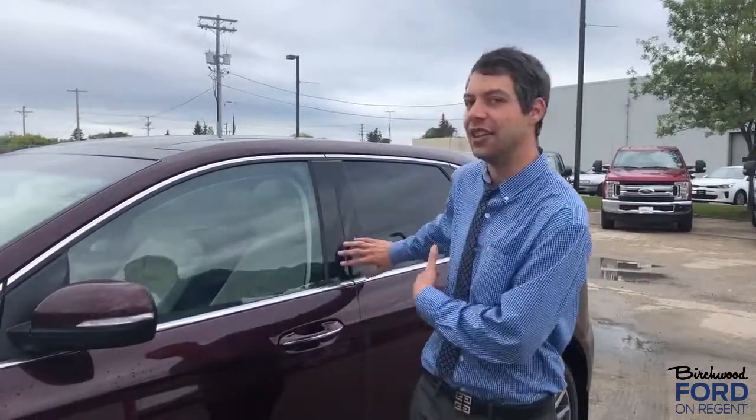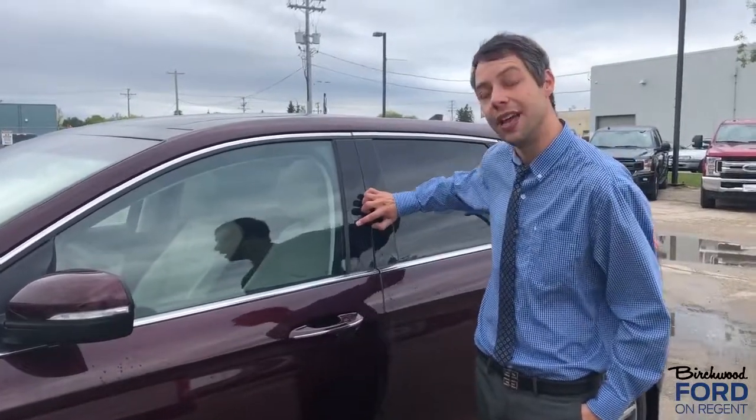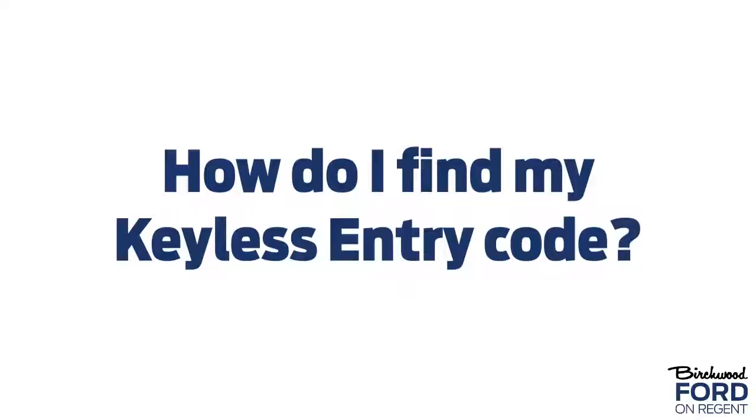Now, one of the great features is that the keyless entry code is tied into your memory seat function. So if a secondary driver was driving and adjusted the seat, I'm the primary driver, so I can enter my keyless entry code, press 1 and 2, and before I even step into the vehicle, the seat will be back to my number 1 memory setting. So the SecuriCode keyless entry is tied into your memory seating, memories 1, 2, and 3.